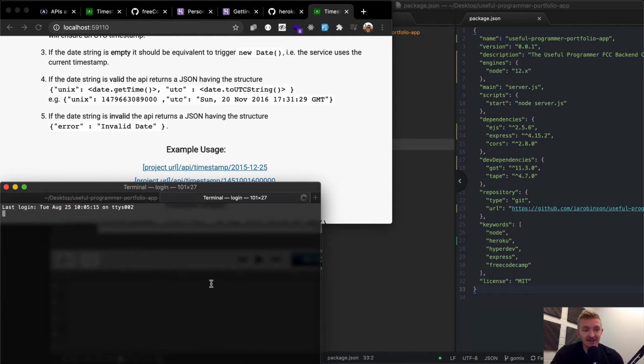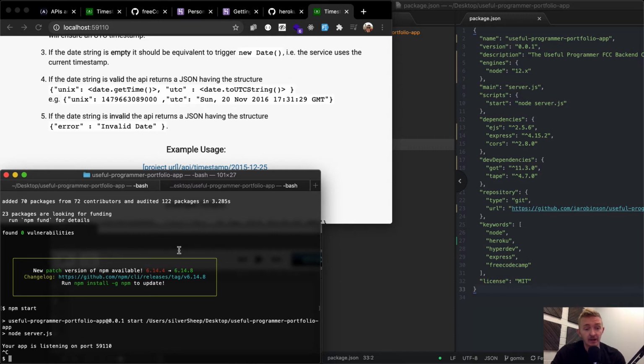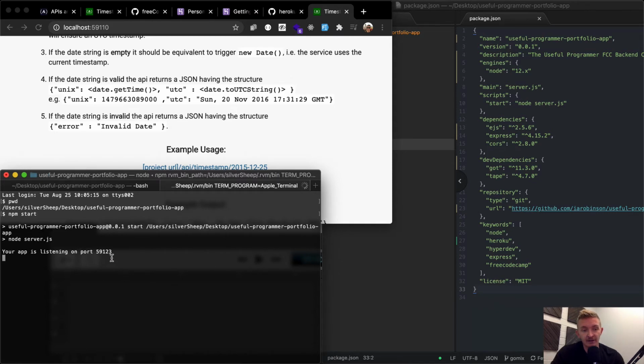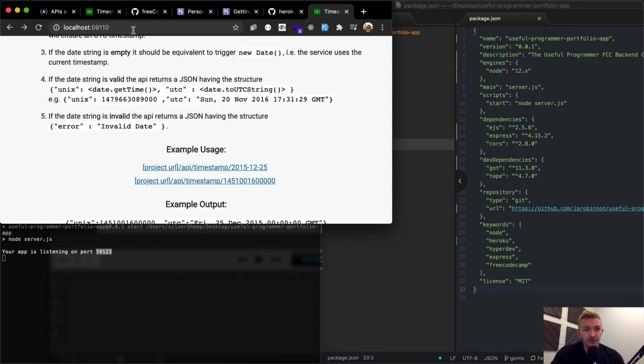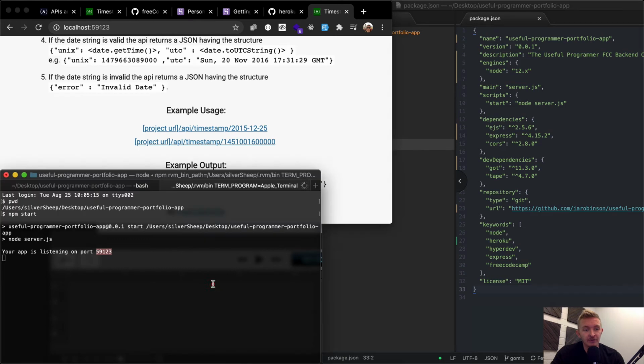I'm going to press Command T to start a new window. And this window is going to be in the same location. This tab, by pressing Command 2 and Command 1, I can switch in between these. If I press Command 2, I'm on the window where I'm going to run the server, and Command 1 is going to be where I do terminal things to alter the app. And so if I press Command 2, I can run npm, node package manager, start, and that'll get the server running again. And as long as I get the port up here, we can see that we've got our local version of the application running.